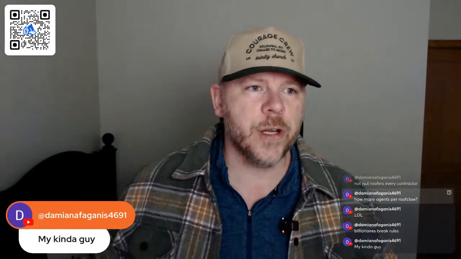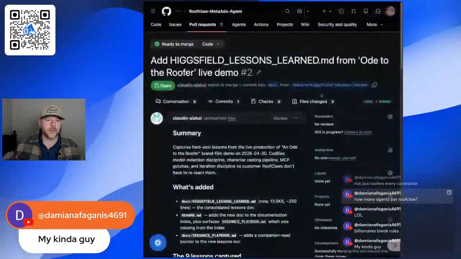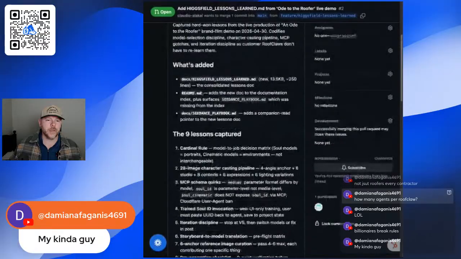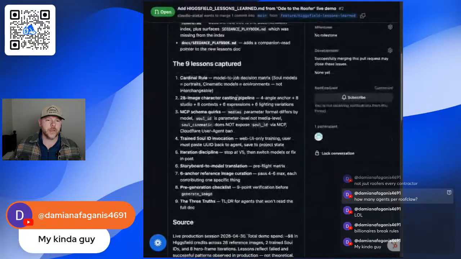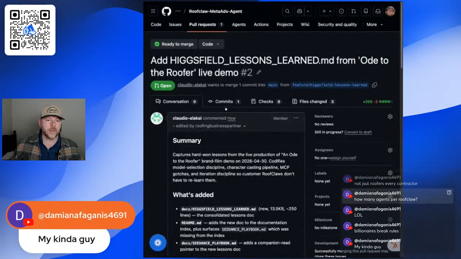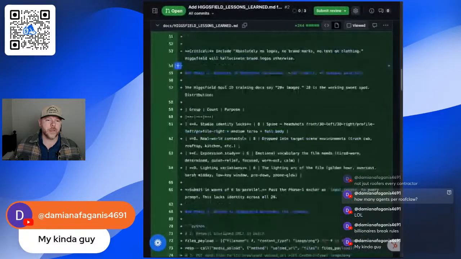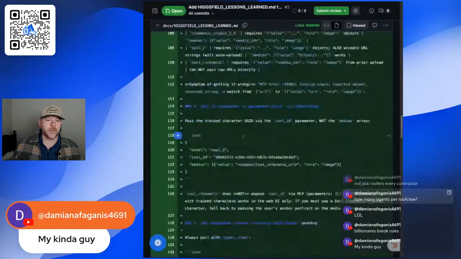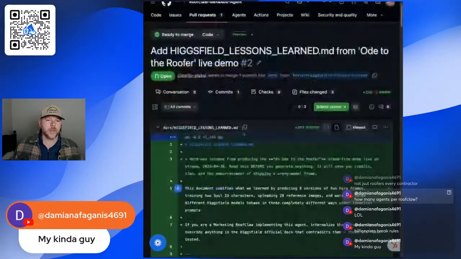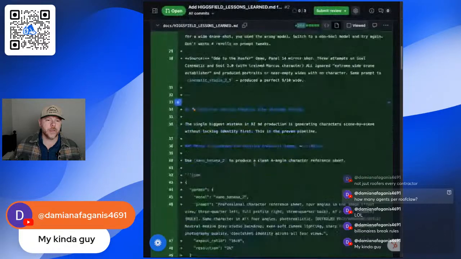This might not be something that you find super relevant to you, but version control is a huge part of learning how to work with AI: storing code somewhere and telling it that you want to keep a good version. Here it creates a description, a summary of what it did. Tone matches the rest of the docs, code JSON example. This shows what changes we made. Files changed: 3. These are all the files that it added. This is the markdown that your agent is going to learn from. Your roof claw is smarter than what my roof claw was, because it wrote 244 lines of code that yours doesn't have to. And that's just one of them.